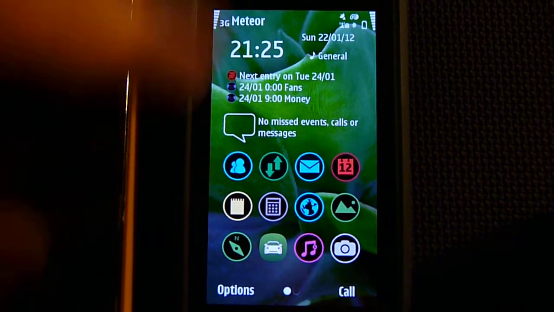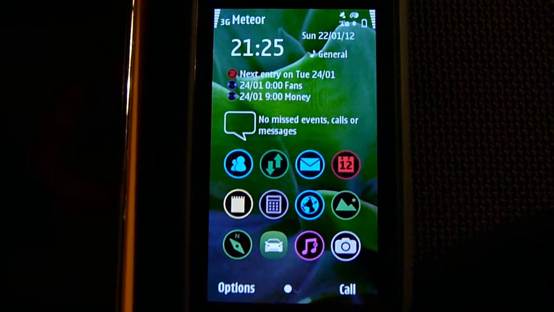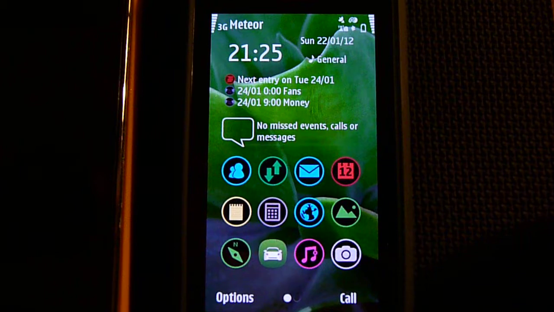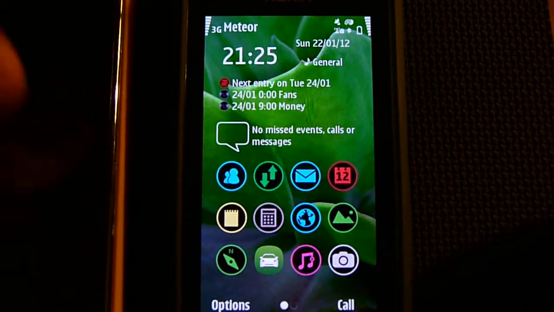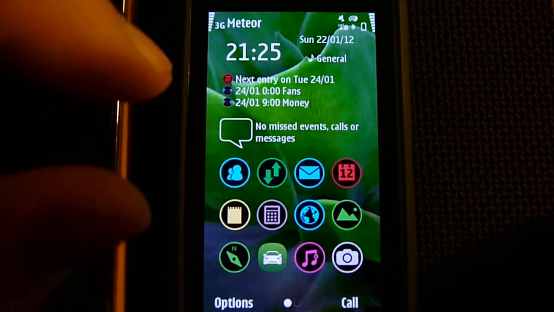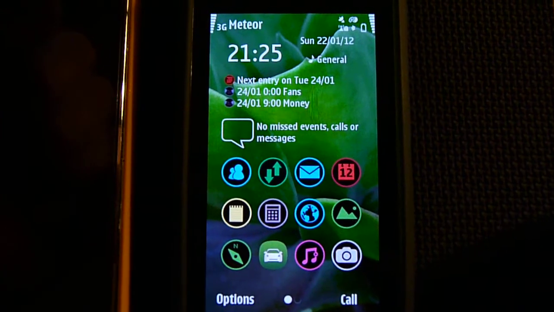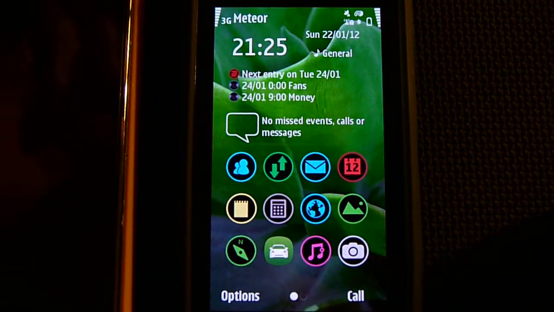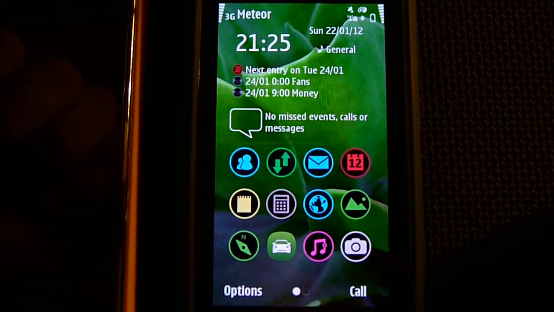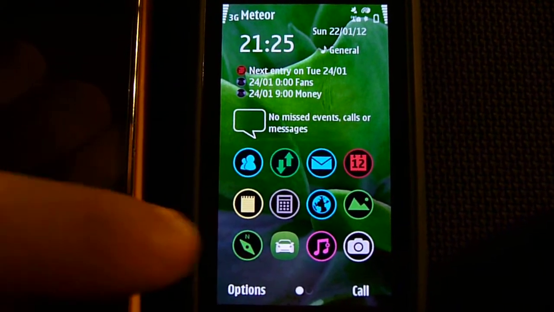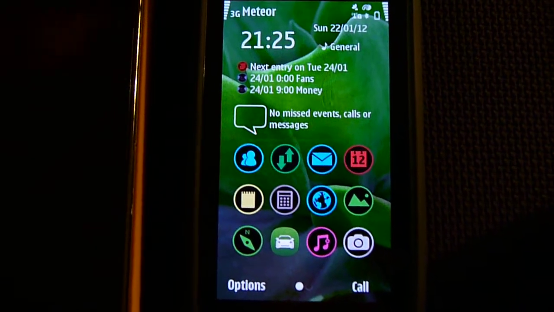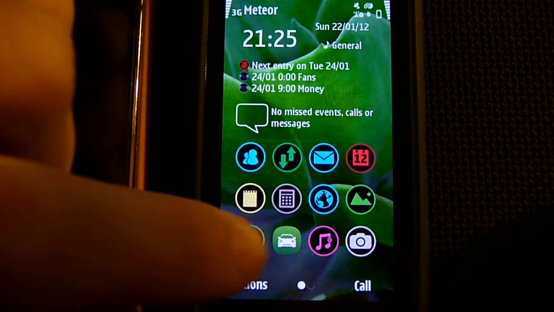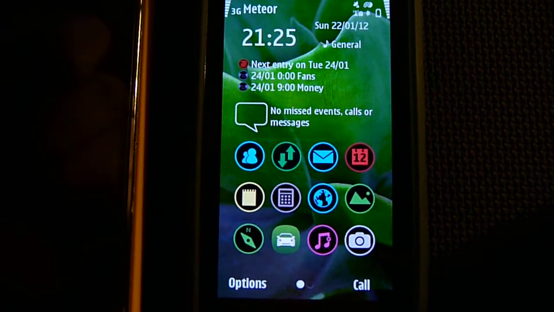I think they followed Google's way. Google split into maps and navigation, split their GPS, and now they combined it again, I think in Ice Cream Sandwich, Android 4.0. So maybe Nokia will combine this as well. I don't know. Frankly, I think it would be nicer if this were combined.